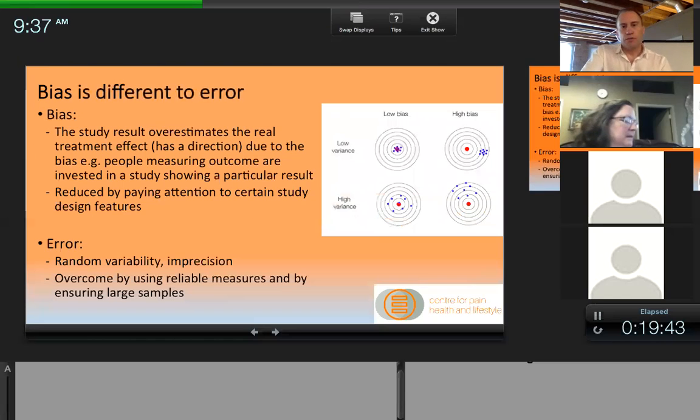So this is a bit of an example that we use. Variance, in this case, we can sort of say is synonymous with error. So the top left there, we've got something which is very reliable and it's unbiased. Okay, so the center of the bullseye, that's the truth, and the little blue dots are our estimates from studies. And so you see when you've biased something, you've moved those estimates into a particular direction. But when you've got something unreliable, you've just scattered them all over the place. Okay.